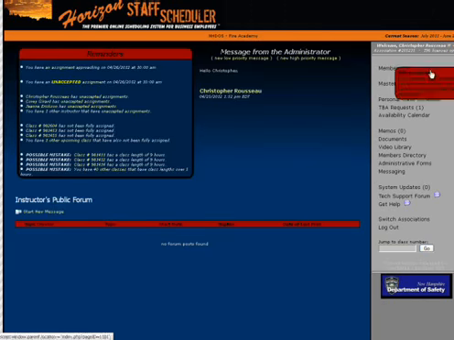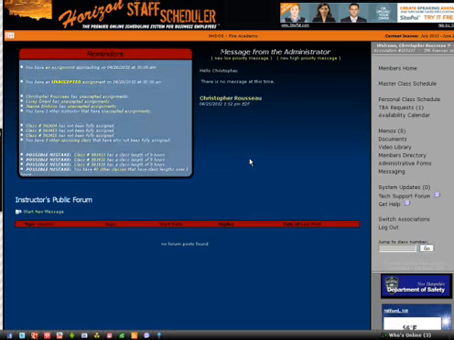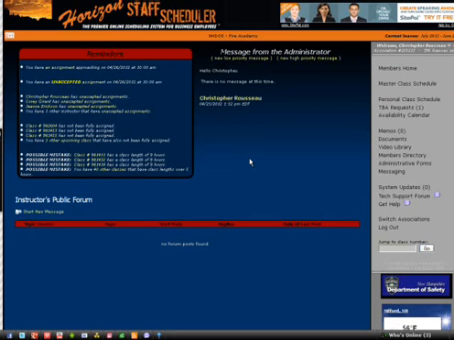You'll then be brought to the members home page. On this page, any information that we've listed will be here for general information for new messages. You'll have a reminders box here, which will tell you if you have any upcoming classes that either have or have not been accepted, and it will usually flash as it's doing now to let you know about any important information that may be upcoming.